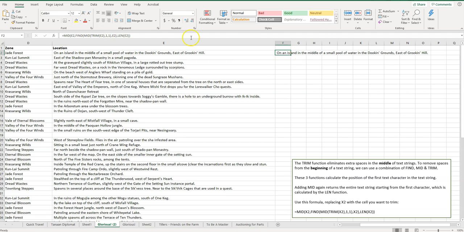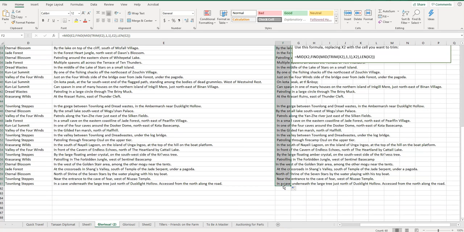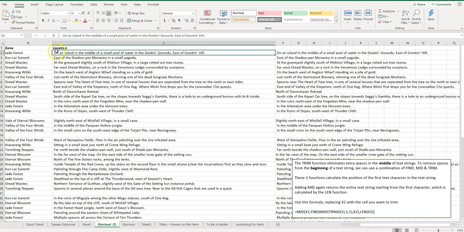So I'm just going to go ahead and drag this down. If you aren't having this problem, you can kind of cut out here. So I'm going to click on here and see how my cursor is this black plus sign. I'm going to click with my left button and drag down, and that's going to copy this formula all the way down. And I'm going to go down to the end there. Ideally, if you aren't having this non-breaking character issue, this will solve it for you. So let's go on and fix this non-breaking space issue.